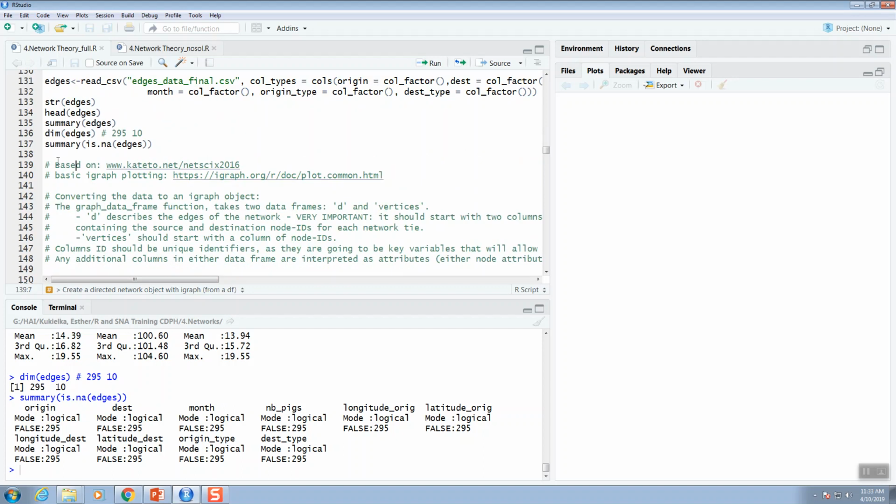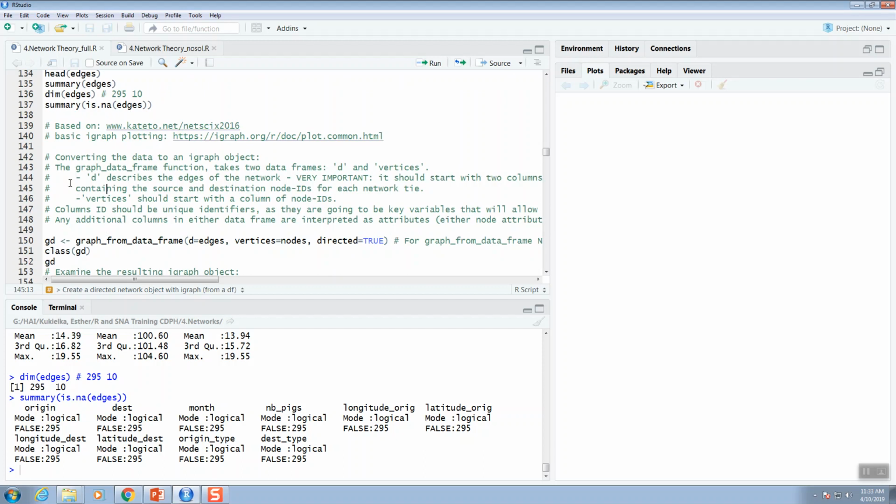Then, as always, my code is a little bit my input, but a lot of it is coming from somewhere else. As I say many times, we have the references at the end of each PowerPoint slide, and sometimes I will also put them here. This Cateto website is amazing for network analysis in igraph, and there are also some more. This is another good website.